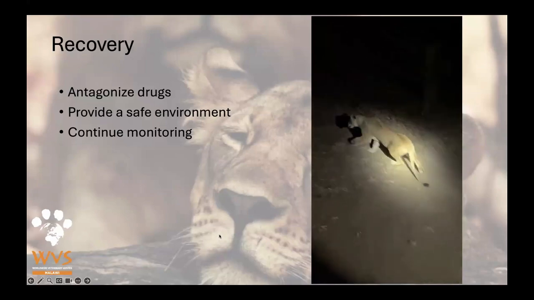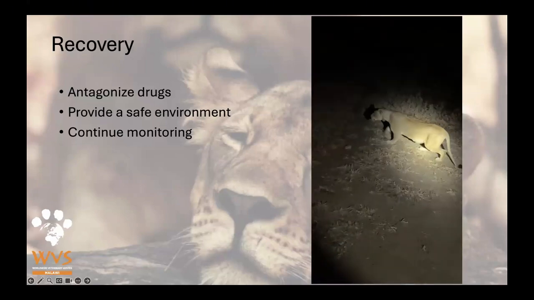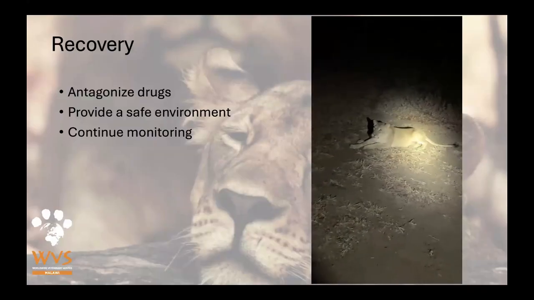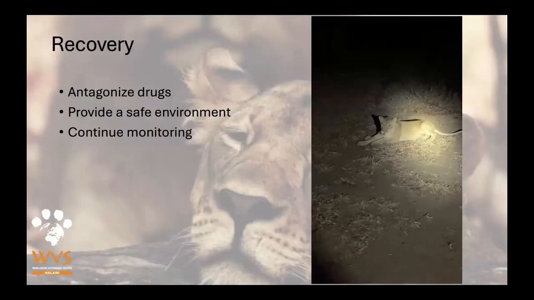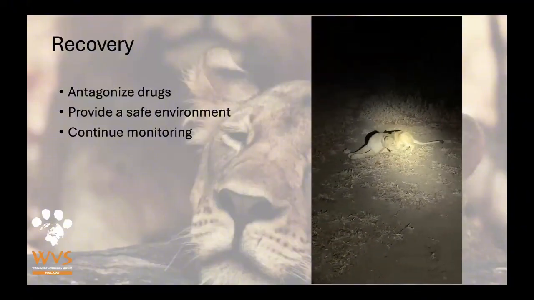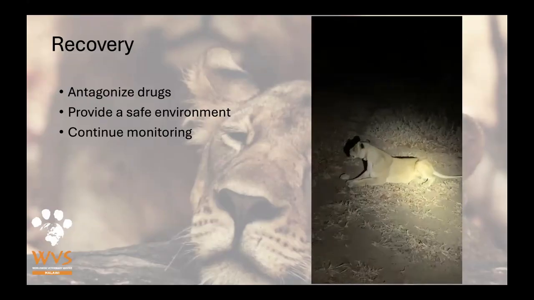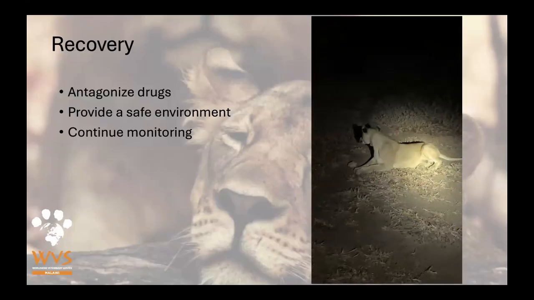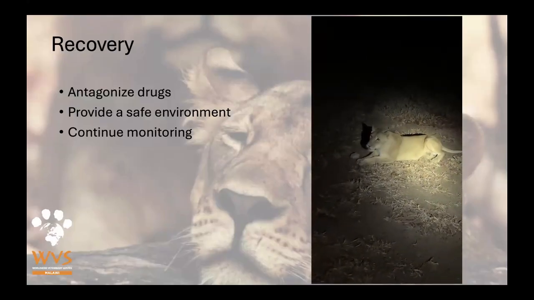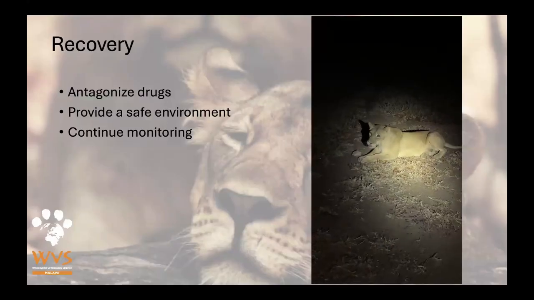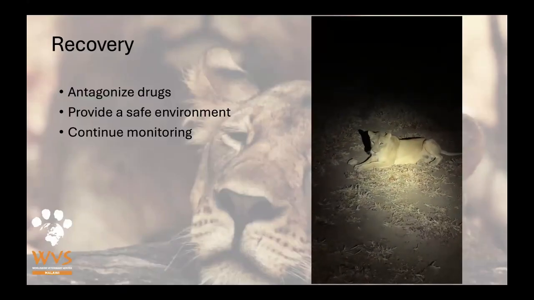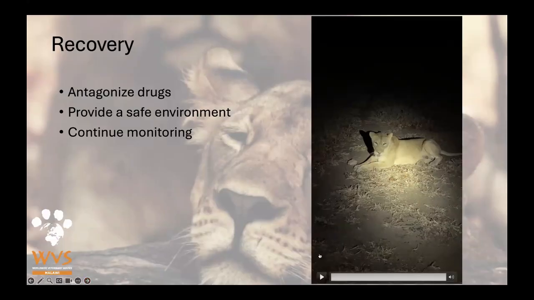So I'm just showing you a video of a lioness waking up. You can see she's still staggering. Obviously, there are still the effects of the immobilization drugs in her system, but this is a nice recovery. Sometimes they bang their heads on the ground in their attempts to get up. It will take a while, and you basically have to pull the vehicles away, but keep the animal in good view, and just take your time.